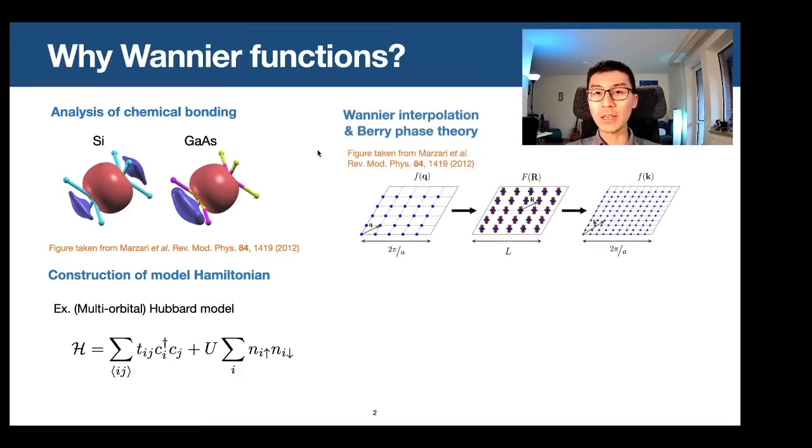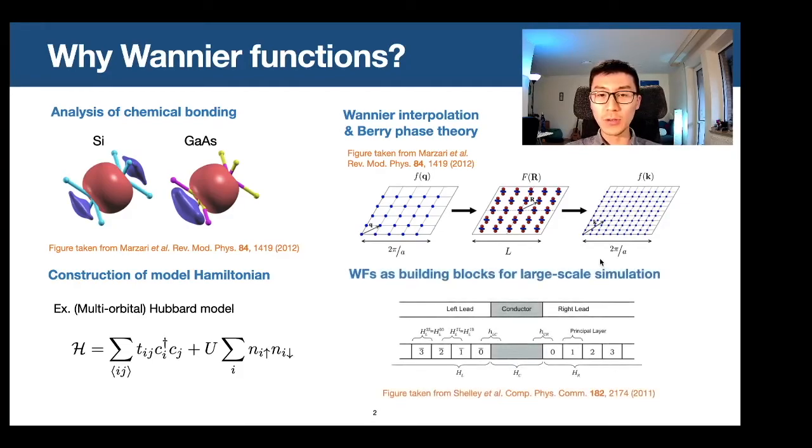The third motivation is that using Wannier functions, you can calculate physical quantities with very high accuracy on a dense k-point mesh. This is called Wannier interpolation, and I'm going to cover this in more detail later. Anyway, this Wannier interpolation is especially useful when you are dealing with Berry phase related quantities, because quantities like Berry curvature rely heavily on fine details of the electronic structure as well as the shape of the Fermi surface and Fermi sea. So this really requires a dense sampling of k-space, and this can be done efficiently by Wannier functions.